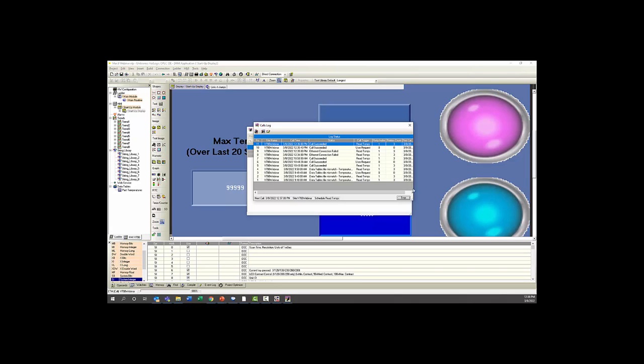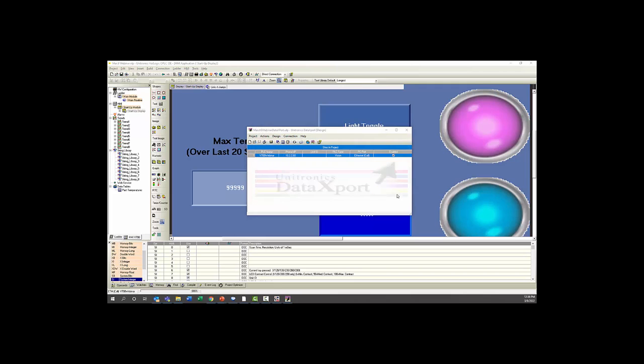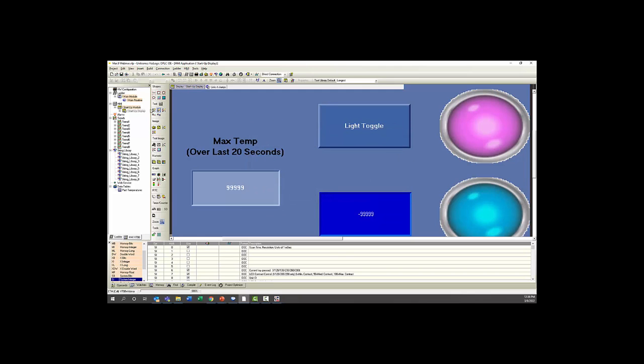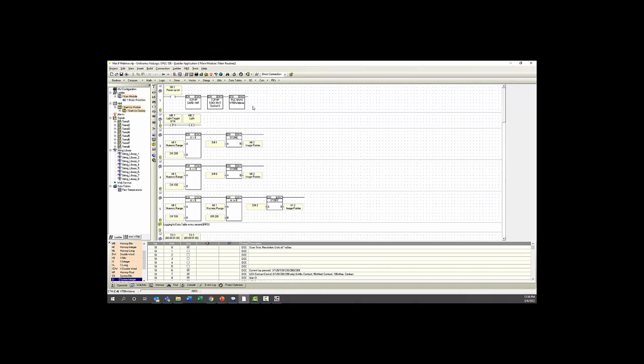So if we wanted to do that in VisiLogic, it would be as easy as going to COM and doing another TCP/IP socket init. And this time we're going to use socket 1 on TCP with a local port of 20257. So it's different from the first one. And it is also going to be server.